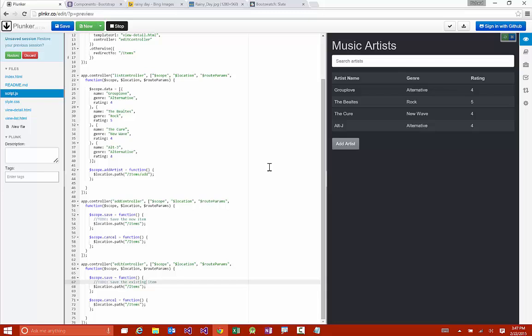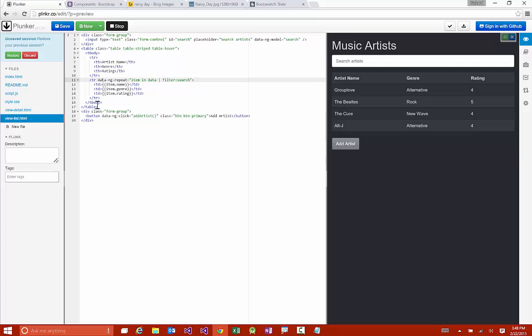For me to do that, again, it's pretty easy. I'm just going to come to our list view. And on the row itself, I'm going to define a data-ng-click. What we're going to do is call edit item. Inside of this, we can reference the index or anything on the item itself. If we wanted to pass the name into it, I could simply do item.name. But in this case, we're going to pass the index in that we're using for each row. That way we can reference it very easily.